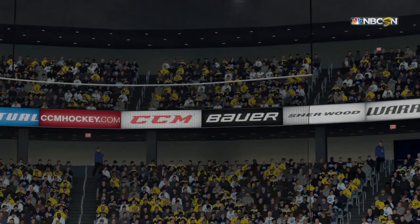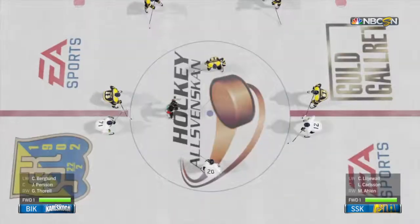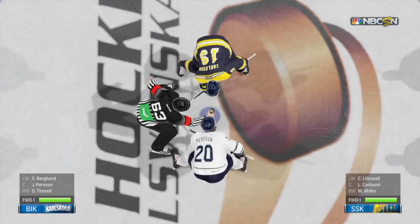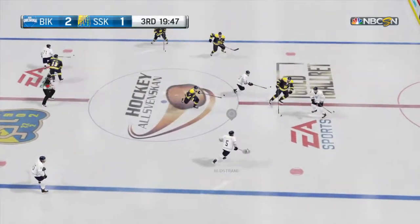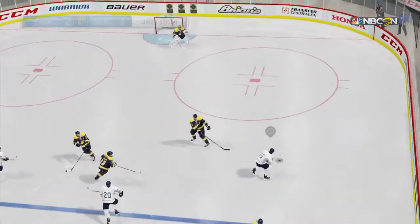Third period about to begin. What did you think of the second? Soter Talio's coaching staff, Doc, has to be pretty pleased the way they played through the first 40 minutes. One area of concern has been their offense — they need to take advantage of all the time of possession and finally put the puck into the back of the net.